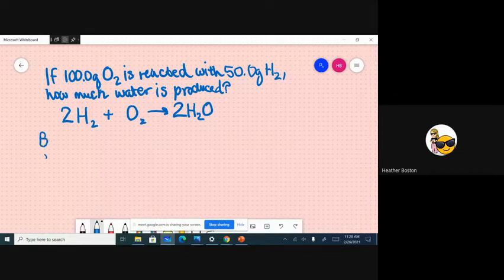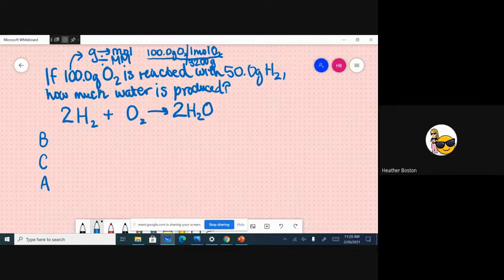Let's do our BCA chart. Remember, B stands for before, C stands for change, A stands for after. 100.0 grams. Remember to change grams to moles. When you're changing grams to moles, we divide by the molar mass. So you can write it out every time if you want to, but if you want to skip the step, let's remind ourselves why we're dividing. Because grams needs to cancel, and we're changing it to moles. And you see that puts the mass on the bottom.